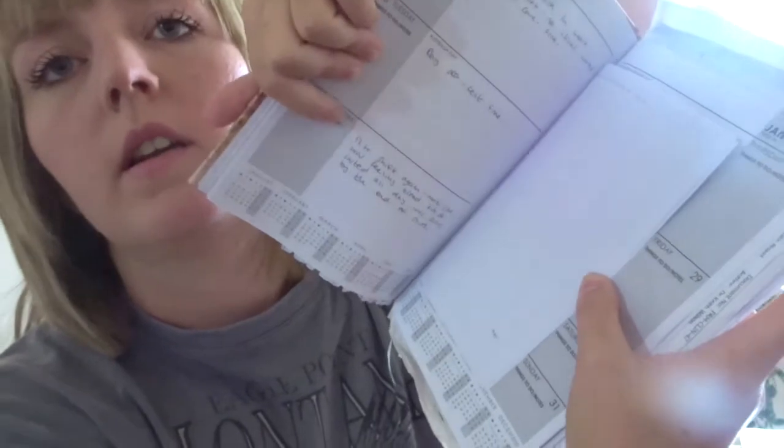Notepads, diary. When I was in hospital, I put in everything. I'm going to show you everything in my diary about how I felt, what happened that day, what my bloods were doing, just so I could keep track, because my memory wasn't the best. It still isn't really, and I'd forget things quite easily. So if they were in the diary, I'd remember. I took a notepad with me so I could jot down loads of things. Sometimes I get these ideas and then I forget about them. So I put them all in a notepad, and like to-do lists and what I want to do when I get home, things like that, which came in handy.